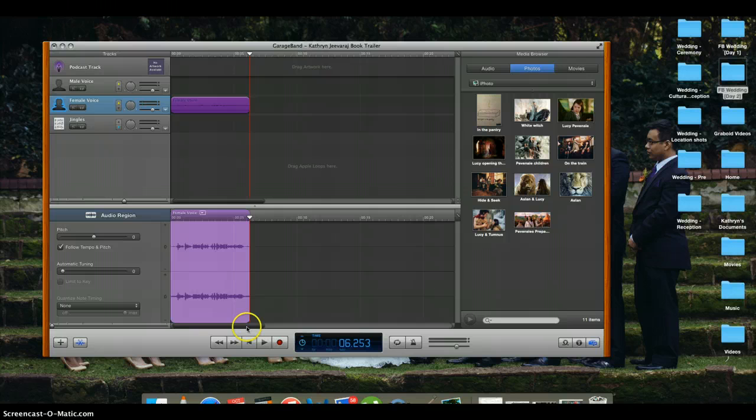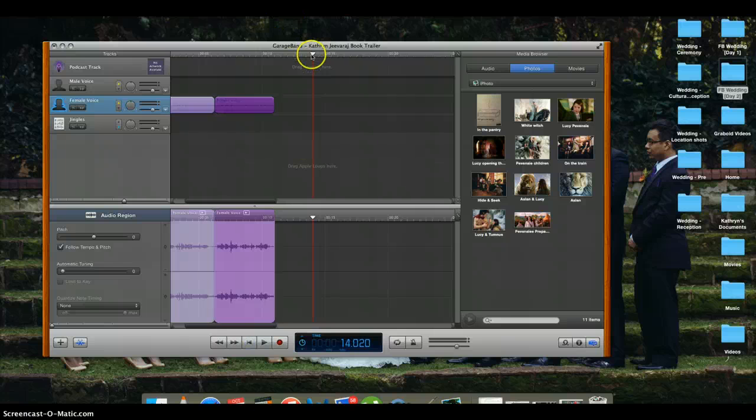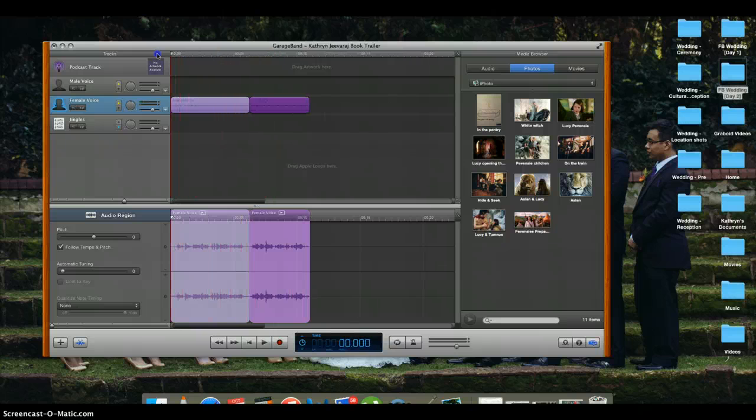You press stop. To record your next voice track, what it'll do is you can just keep continuing. So, but a chance game of hide and seek would lead them through a cupboard into another world. Pause. And stop. Okay, so to go back to the start for playback, all you need to do is pull this red bar back to the start and you can play it back. Lucy, Edmund, Susan and Peter thought that they were just escaping to the countryside, but a chance game of hide and seek would lead them through a cupboard into another world. Okay, so I'm going to pull that back to the start.